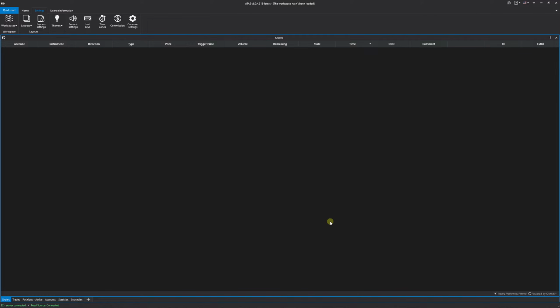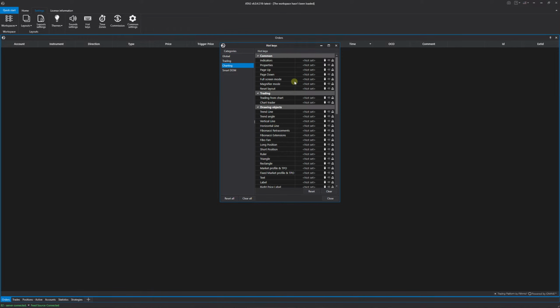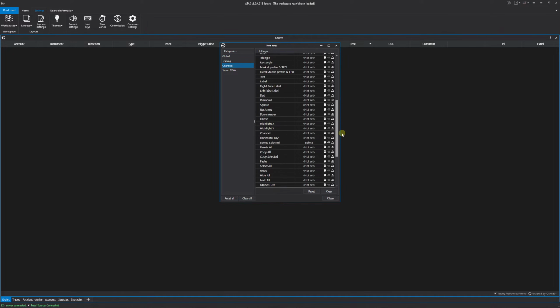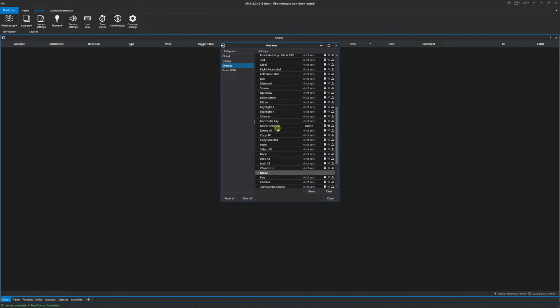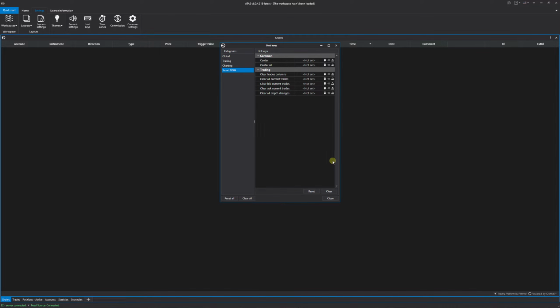Okay, now that we have that done, the next thing you want to do is head over to Hotkeys, right here. Personally, I do not trade with Hotkeys, so I disabled nearly all of these so that I don't accidentally take trades. This is personal preference, of course, but I went ahead and went through global, I cleared them, trading, cleared, charting, cleared, but I did turn on the delete selected. So if I want to delete any drawings that I make, the delete key, but then everything else is disabled. If you would like to trade with hotkeys, just go ahead and double check that these hotkeys are the ones that you are familiar with.